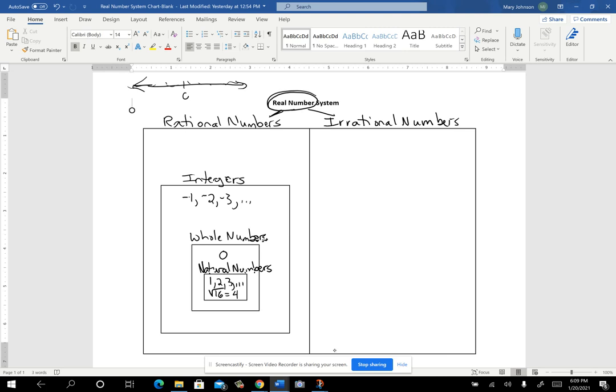Now, what goes around the edge of that, the types of numbers that are rational but aren't integers, are the ones that can be written as a fraction. Any number that can be written in the form a over b, where a and b are nice integers, belongs in the rational number box somewhere. And so in this outside little region, that's where you'd have things like 1/2, things like 7/3, things like -0.75.